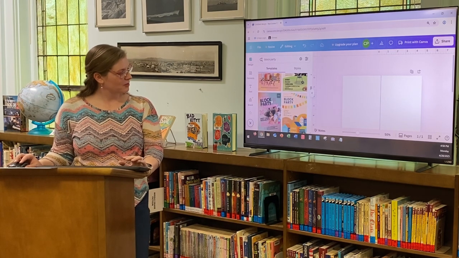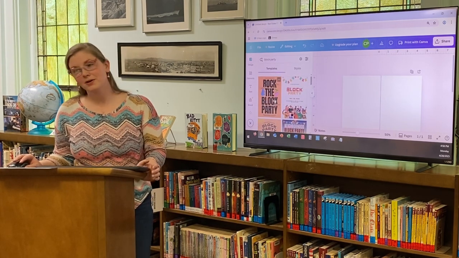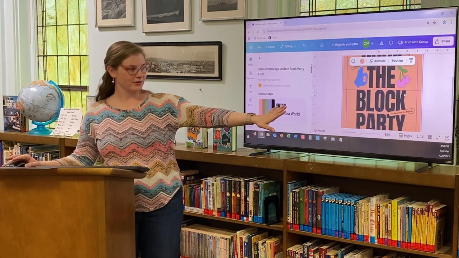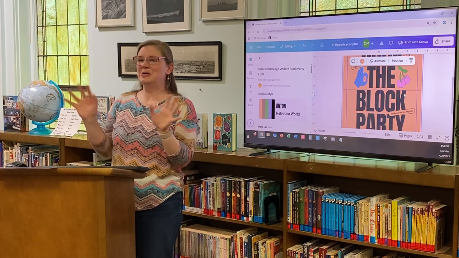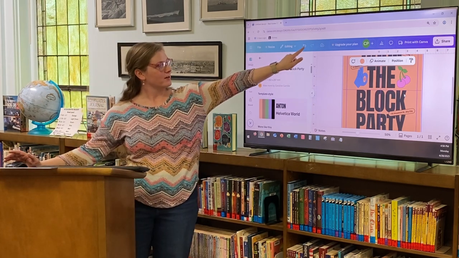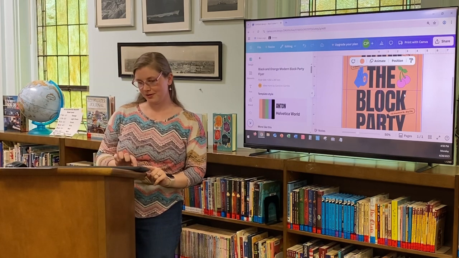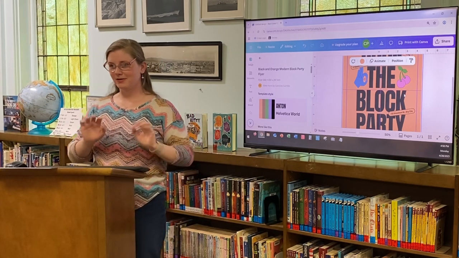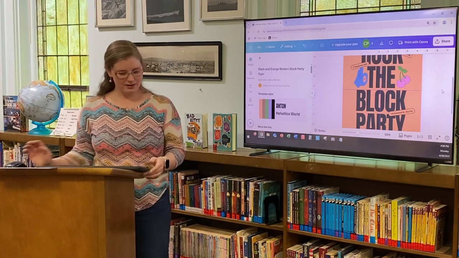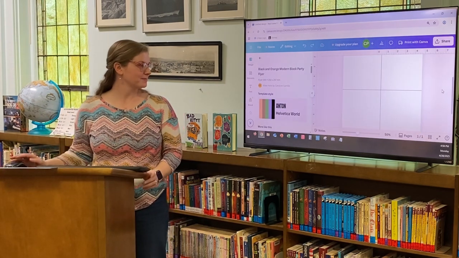If I'm looking through these, I can decide whether or not I like one, and if you do, you can click it and it'll put that template on your document. If you decide you really don't want that, you can use the undo button on the screen, or Control Z. Control Z and Y are undo and redo. So I'm going to click out of here and say no more template.